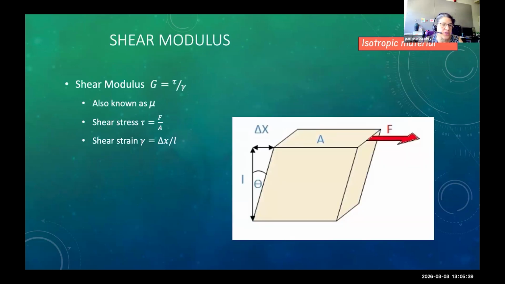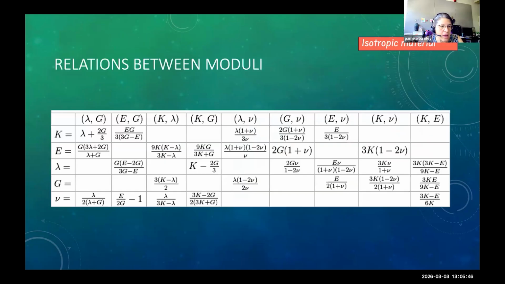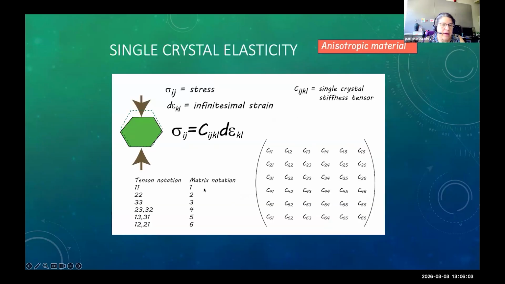Okay, and then lastly is the shear modulus, where we're just looking at how difficult it is to shear. And all of those moduli can be related to each other, and there's this nice table that shows the way that you can calculate the bulk modulus. If you have two of any of these, you can get the rest of them basically.